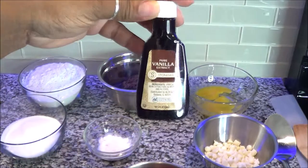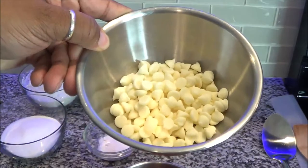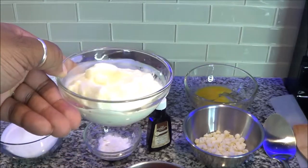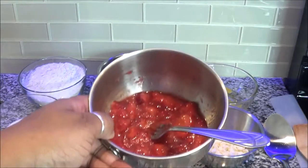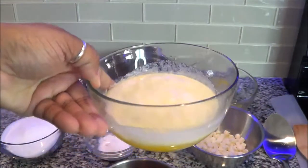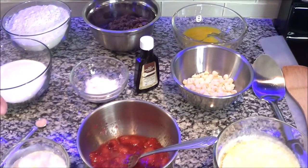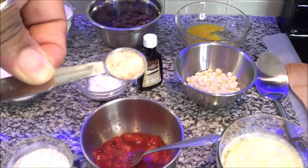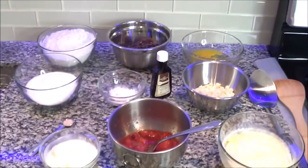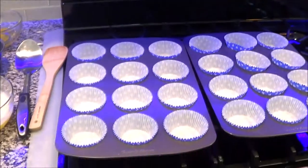Inside this little bowl we have two teaspoons of vanilla, a half cup of white chocolate, three-fourths cup of sour cream, ten strawberries that I mashed and added some honey to and kind of pureed. Then we have two sticks of melted butter, some pink Himalayan salt — a fourth of a teaspoon, you can use any salt of your choice — and what I forgot to put out was a three-fourths cup of milk, which you will see in this video.